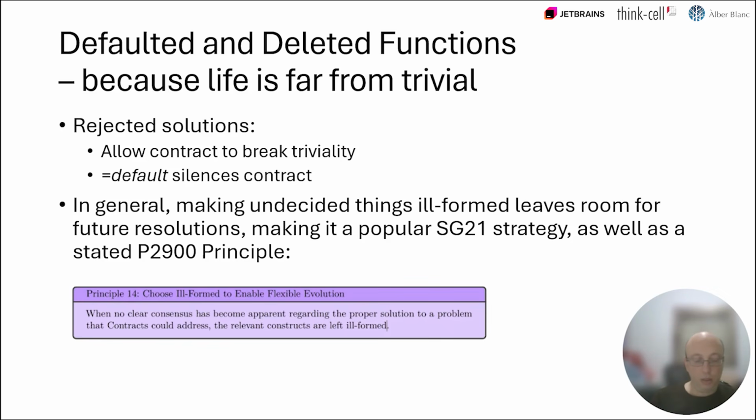And until we come up with a better option, in such cases, we have another principle, principle 14, which says, okay, we can't make up our mind right now. So just make this ill-formed so that no one can do such a thing. No one can, in C++26, as per P2900, no one will be able to place a pre or post condition on a defaulted function. And we'll see about this later when someone hopefully comes up with a better idea.